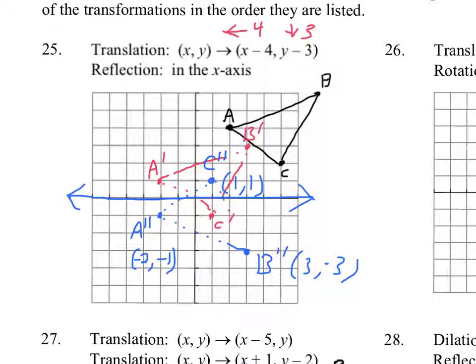So both the A prime, B prime, C prime, the first change, and A double prime, B double prime, C double prime, those both get dotted lines. If you want to bring in different colored pens or pencils for the test, feel free to do that. You don't have to, certainly, but you can.